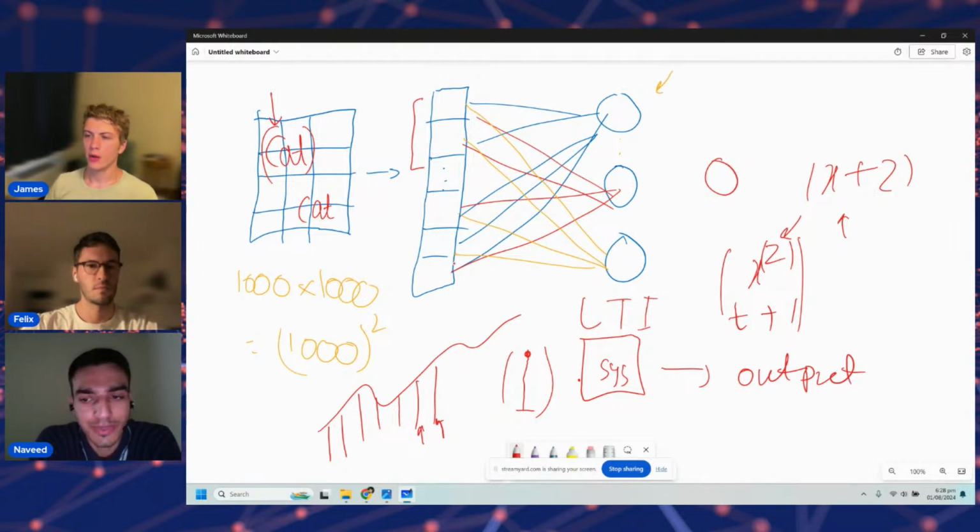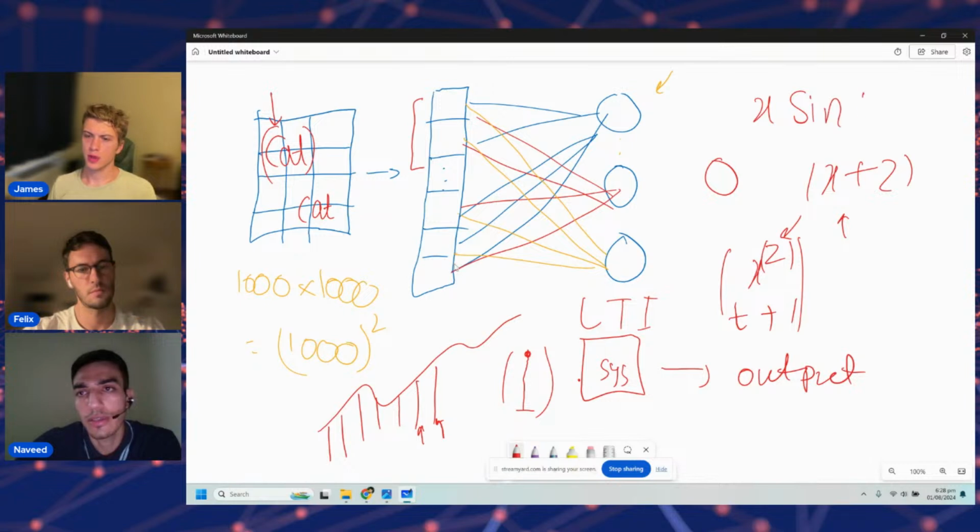But I'm guessing that if there are delay factors in it, then that would make it not time invariant, right? Yeah, so if a system involves terms like, let's say, x times sine t, then it's not a time invariant system, because with changing time, this sine factor would provide something different at one time and at the second time.